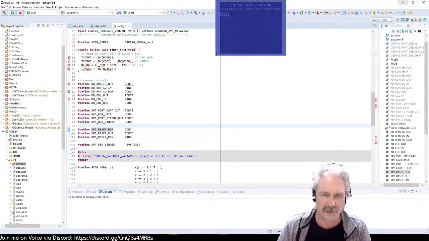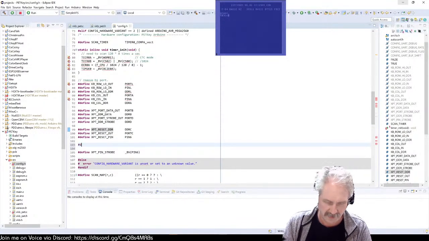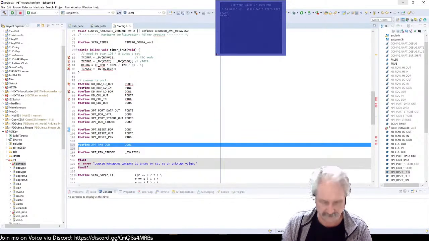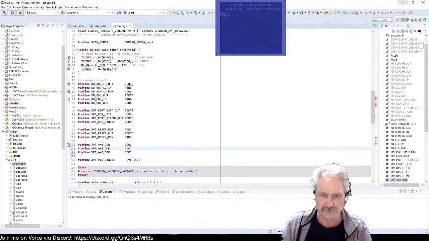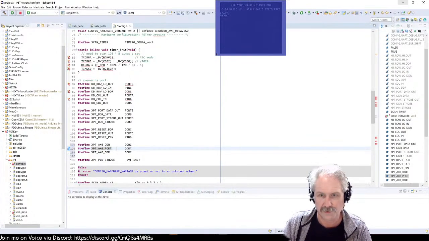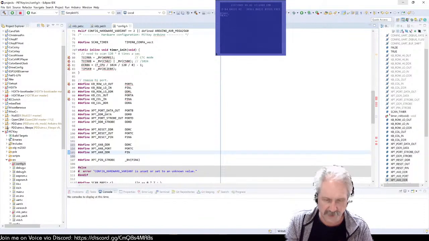and we have to say define XPT is DDRC and the port is port C and the other one is, what did I say it was, pin 4?